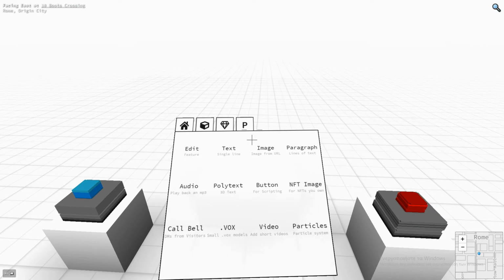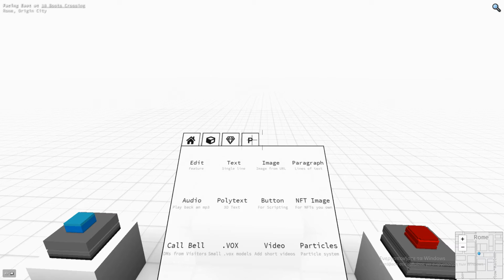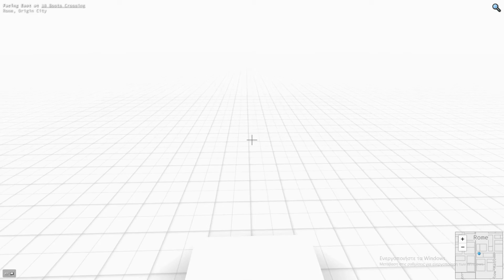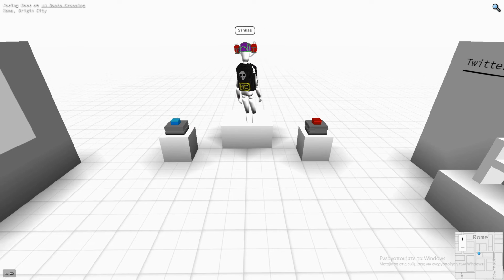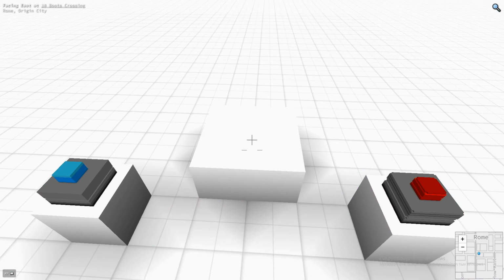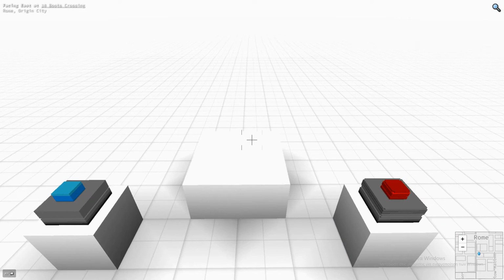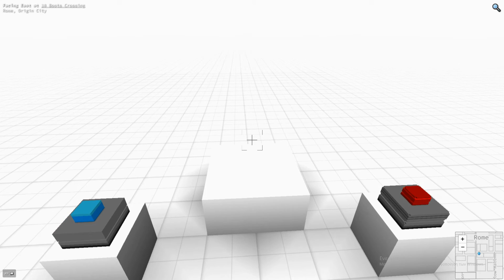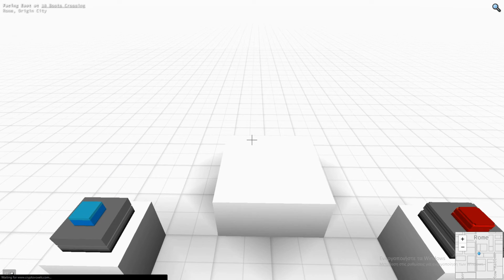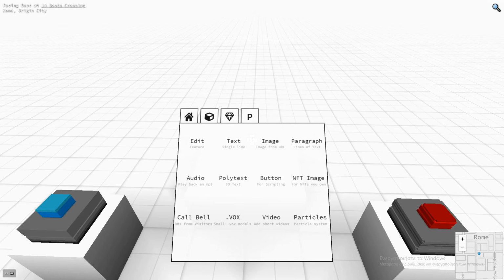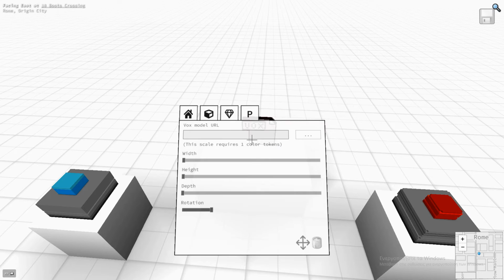Now, my personal favorite are Vox models. Vox models are basically 3D models that you have created. For example, my wearables are basically Vox models, my vest and my hat. And what you can do is recreate those in the world as items. For example, if you're having an in-game shop where you're selling your wearables, you can display them so people can see them.